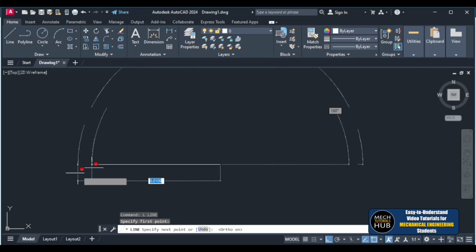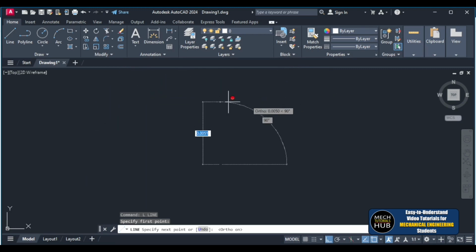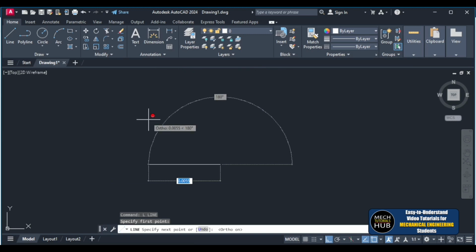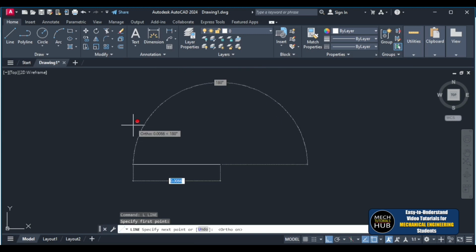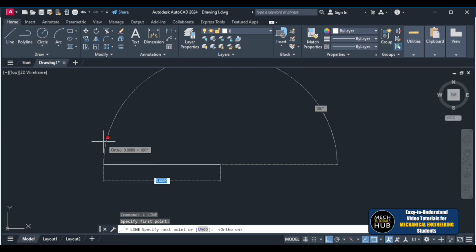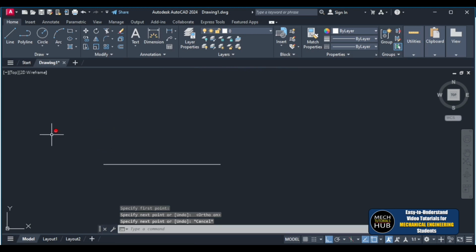From here, the epicycloidal curve will travel. Or else, if you want a proper symmetrical elevation, you can split that particular 200 into two halves. That is also one of the possibilities. So here I'll turn off the ortho. You can start here, or you can split it into two halves. So the overall angle is 200 degrees. If it is 200, then I'll just draw a line of some length, followed by an infinite distance.